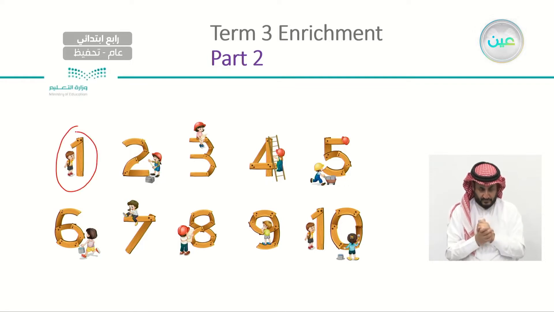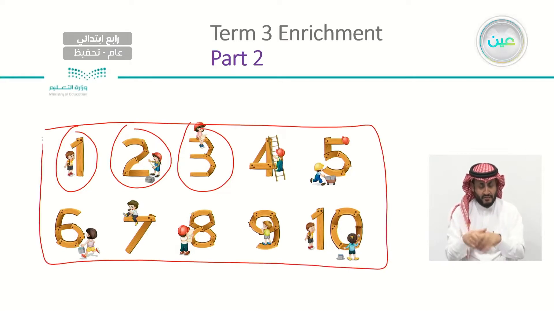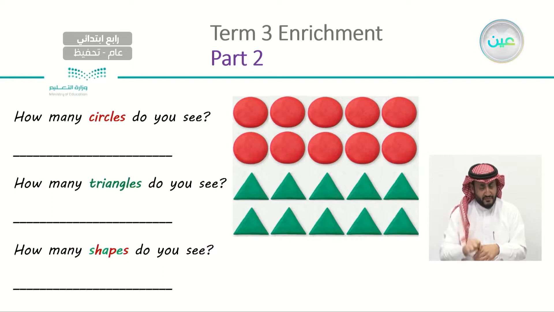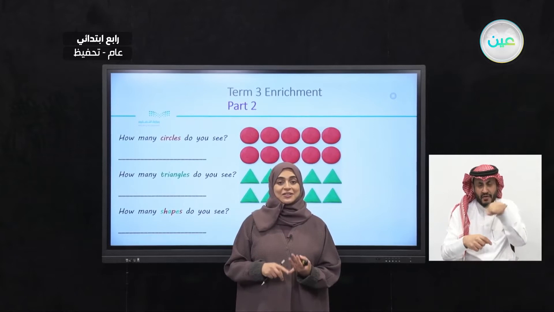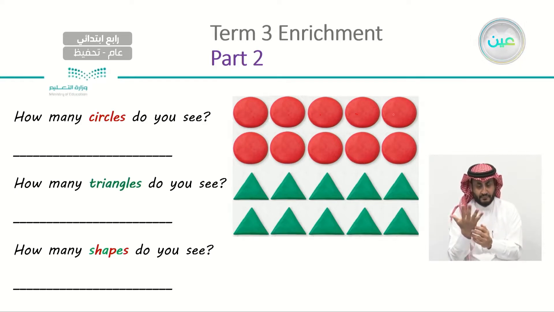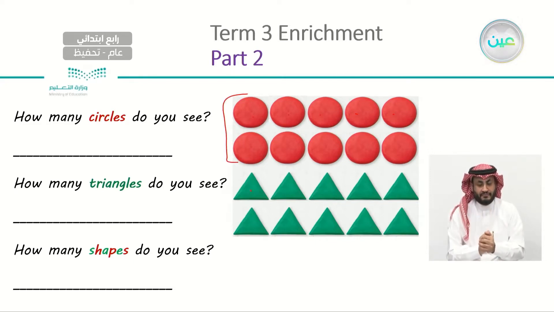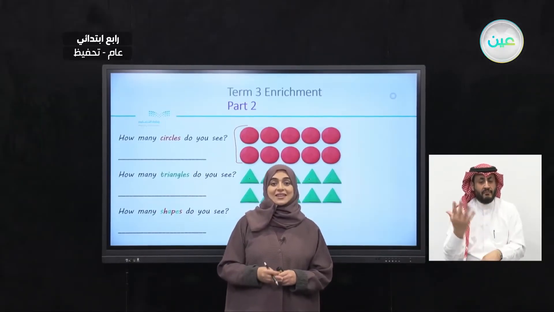This is counting by ones: one, two, three. And if we're counting by tens, we start with ten instead of one. So how many circles do you see? Do you remember in our previous lessons when we learned about shapes? We see circles and triangles. Let's count — by ones: one, two, three, four, five. We have another five. Five plus five is ten. And here we have one, two, three, four, five. I'm counting triangles. Let's go back and count the circles. How many circles do we have? Ten.